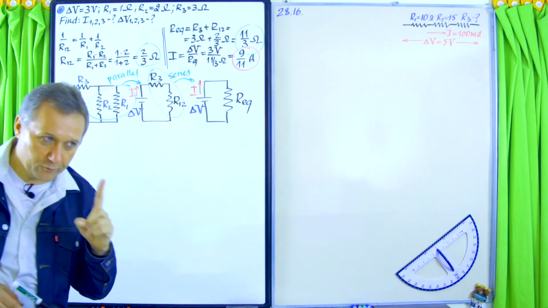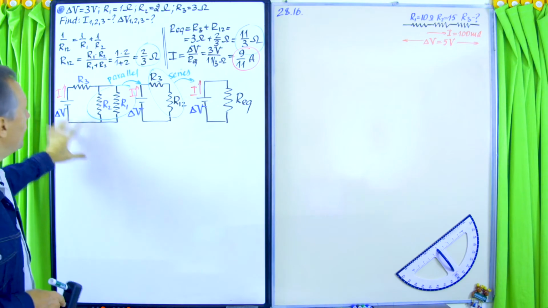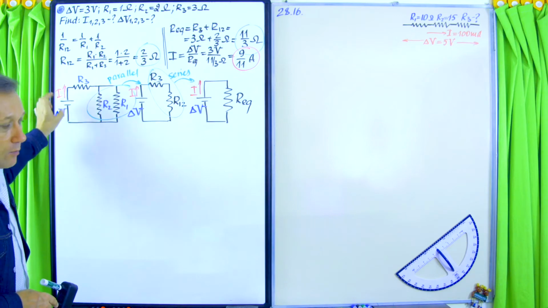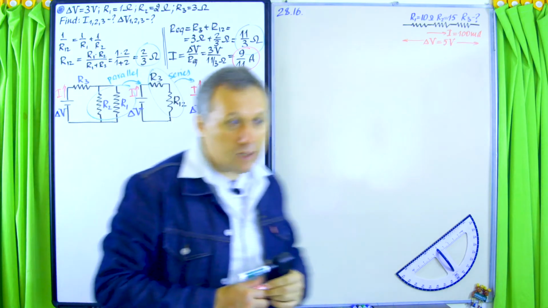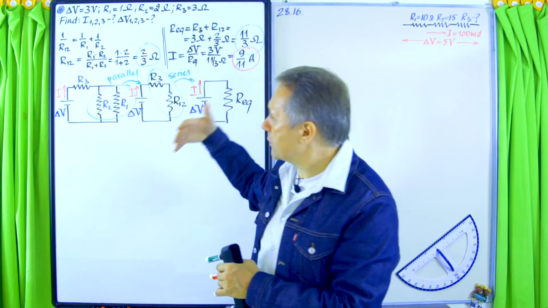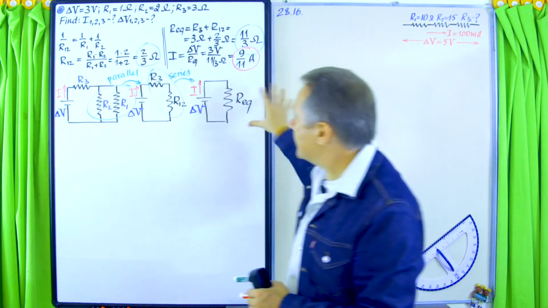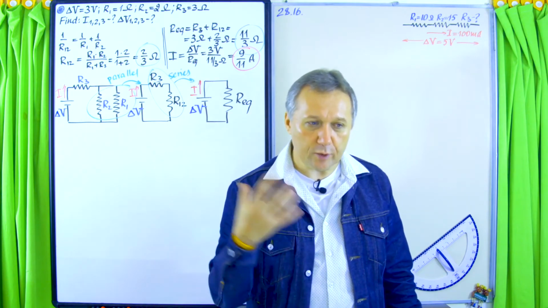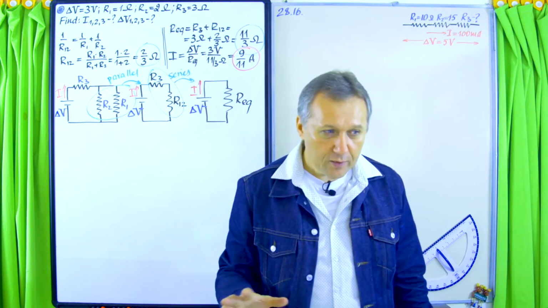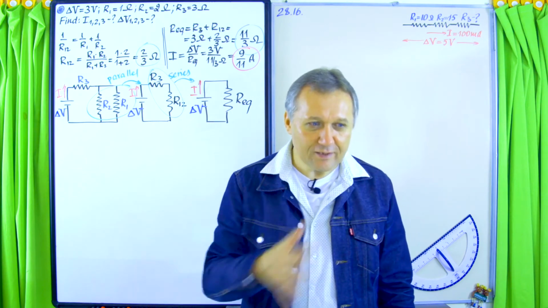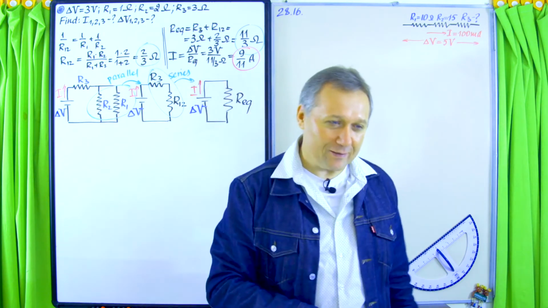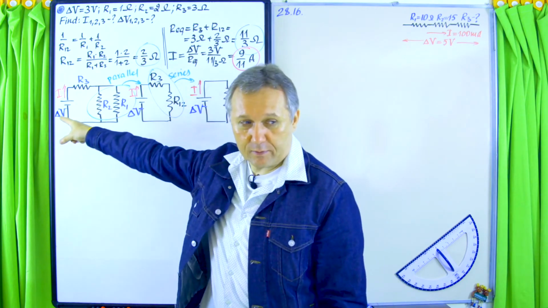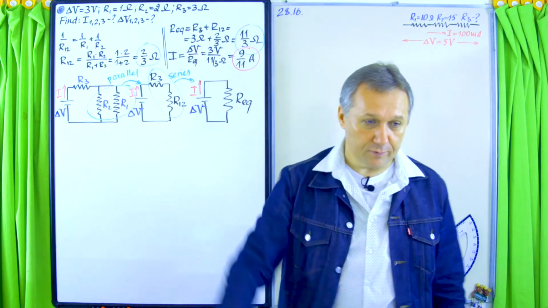If I asked you from the very beginning, guys, could you find the total current taken from the battery in this circuit, most of you wouldn't be able to answer this question unless you have dealt with this many times, and you can make these steps very quickly in your head. Only in that case should you be able to calculate the total current. Otherwise, it will be difficult. You will have to repeat the steps to find the total current. But here, it's a piece of cake.